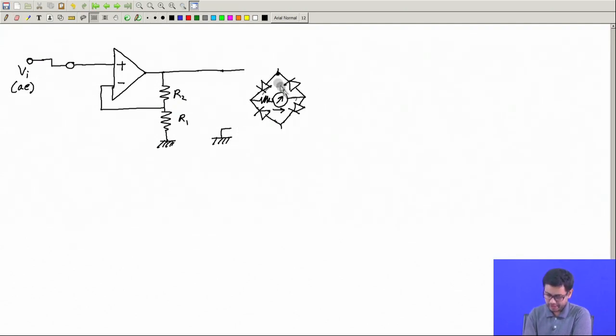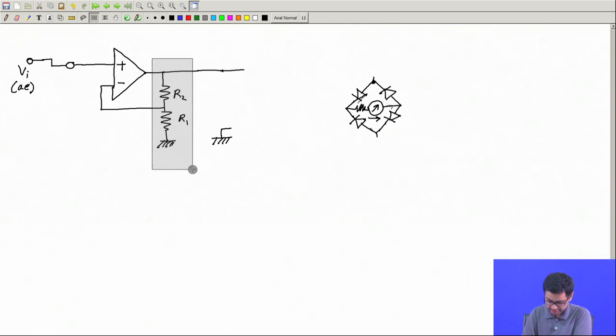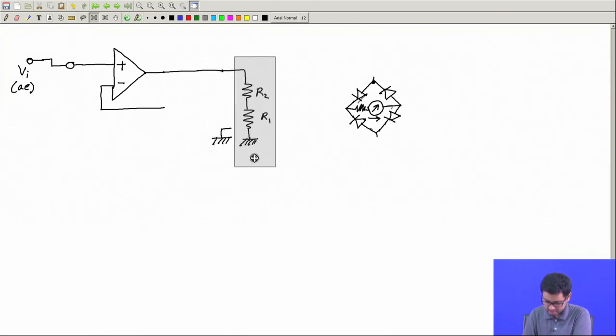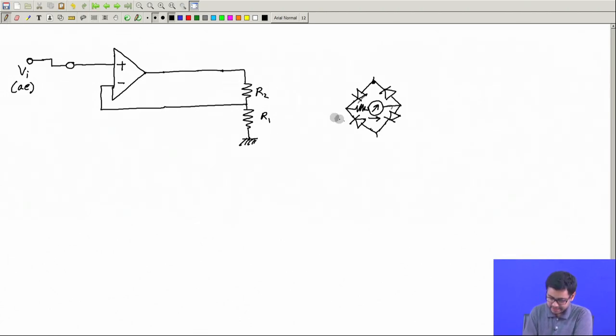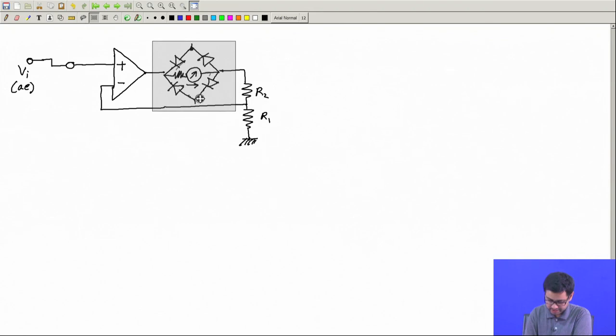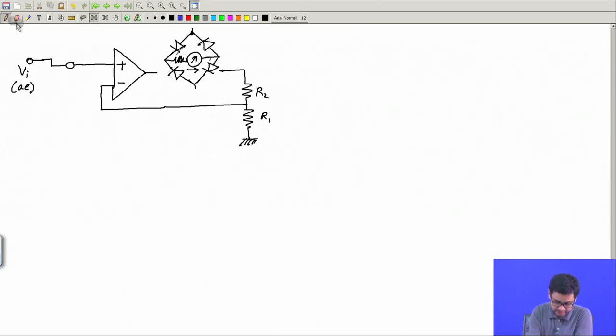let me take this rectifier bridge with the meter and first keep it away. Then I will make some space. This is connected. Then I will put this here. So I open this part, I bring it here. And I wish I could rotate this, but I cannot rotate it, so I connect it like this.